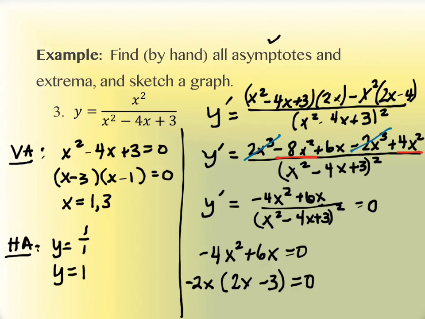All right, so then I've got these two pieces equal to 0, so what do I do? I solve each of them individually, right? So the first one will equal 0 when x is equal to 0. The second one will equal 0 when what? At 3 halves, right? Yeah. Negative 3 halves. No. Positive 3 halves, actually, on this one. Yeah. There it is. All right, so we have x equal to 0, x equal to positive 3 halves.